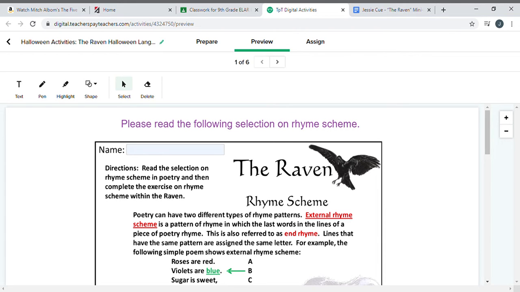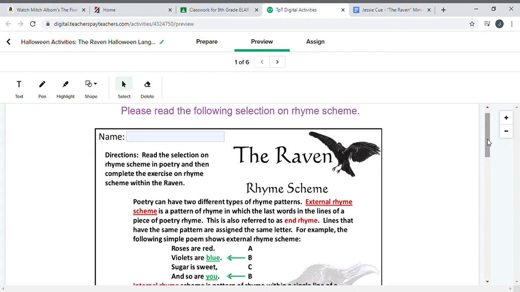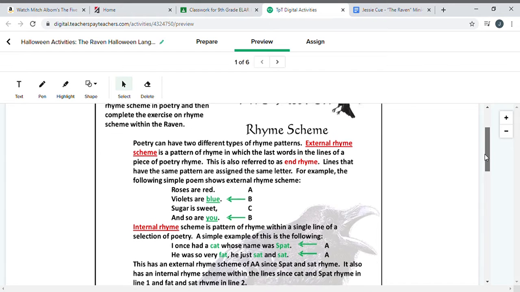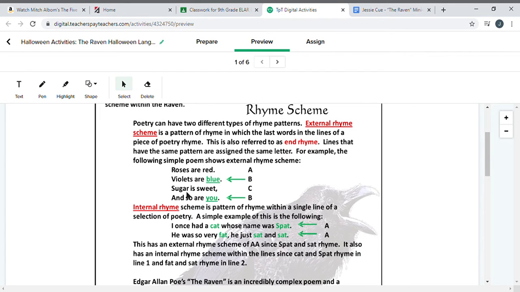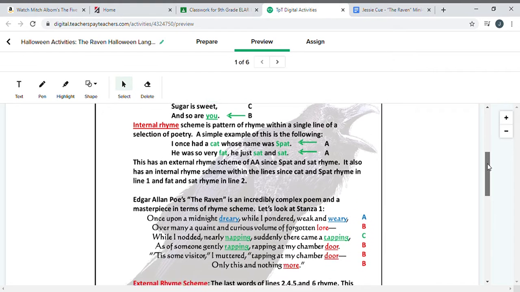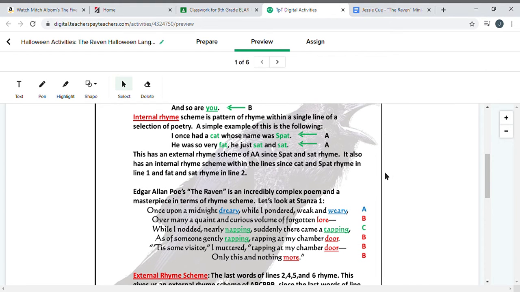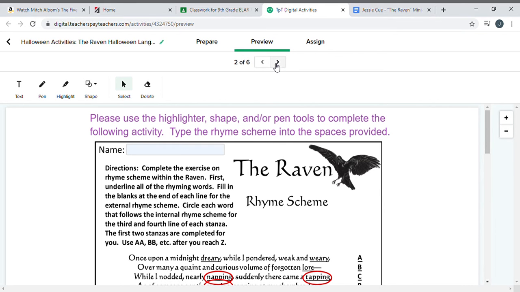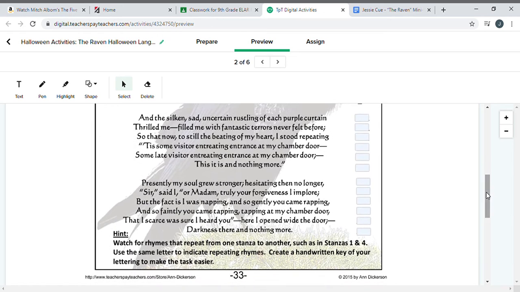This week would have gone differently if we were not virtual. We have gone over the rhyme scheme together, but this is just kind of a backup or a reiteration of how that works, so that if they don't remember exactly what we talked about in our synchronous session, they can come back here, and then the work is following that. It gives them some examples, and then they can do rhyme scheme.